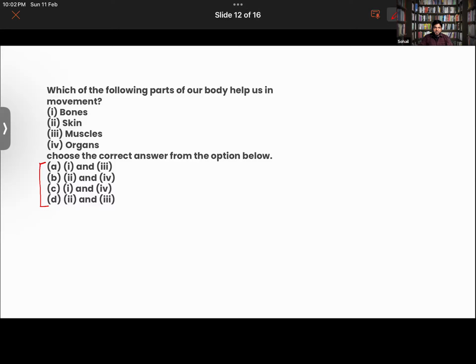Like when we studied about body movements, no? Option number A, correct. So we are able to do movement because of the action of both muscles and bones. For example, if you want to pull your lower arm, you must have noticed that the biceps become thicker, right? So the movement of muscles is responsible for the movement of bones, and both of them are helping you to do locomotion, to do movement. Option number A is correct.